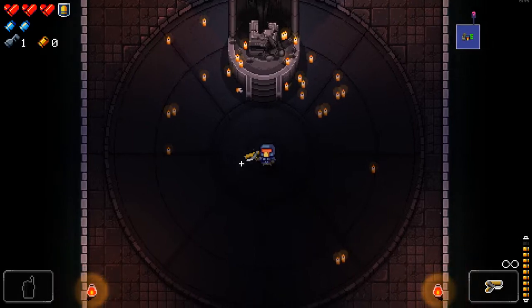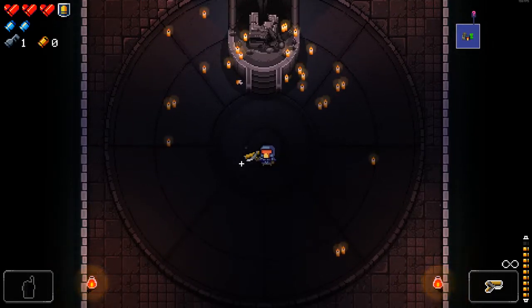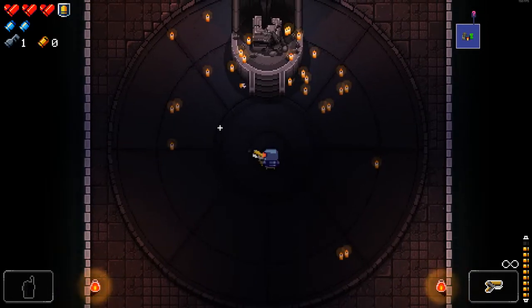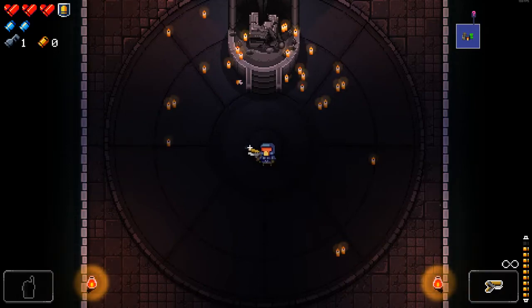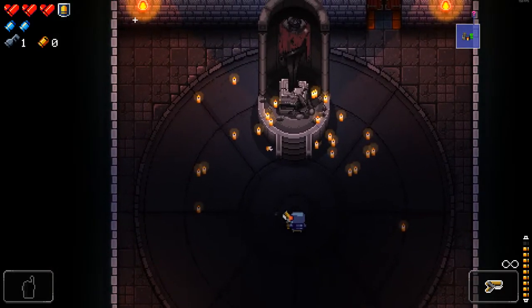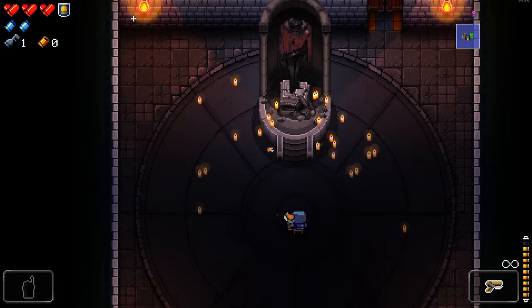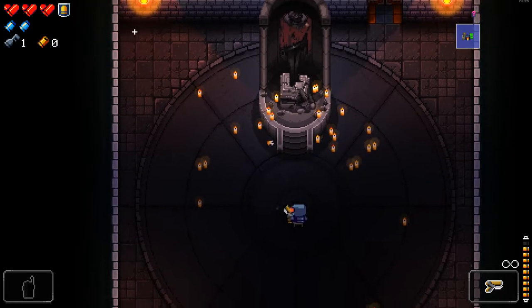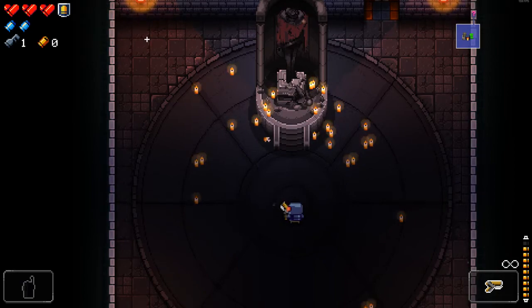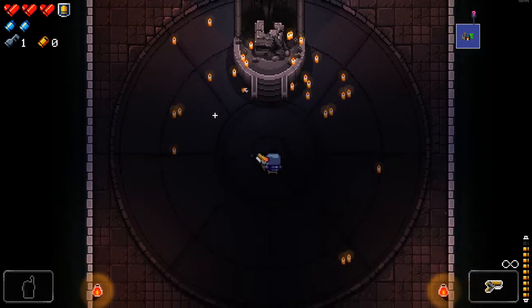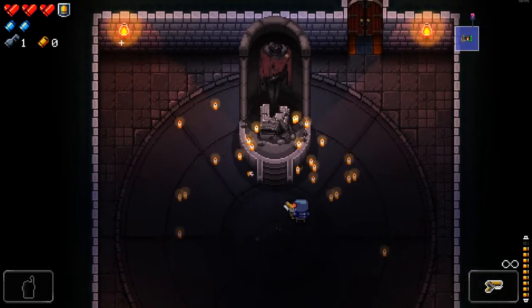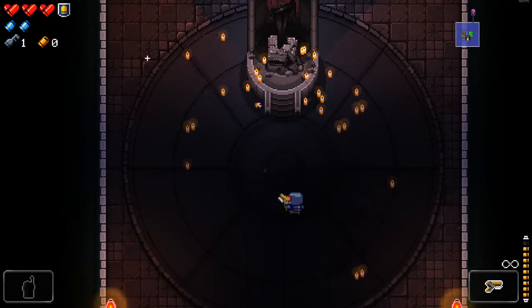Now, one of the unique things that Enter the Gungeon has implemented is a crosshair follow system. So anytime the player aims in a certain direction, the camera finds a point in between the player and the crosshair, and it focuses on that point. It's maybe about 25% or so in between the player and the crosshair, and it makes sure that the player is also kept in the camera angle.